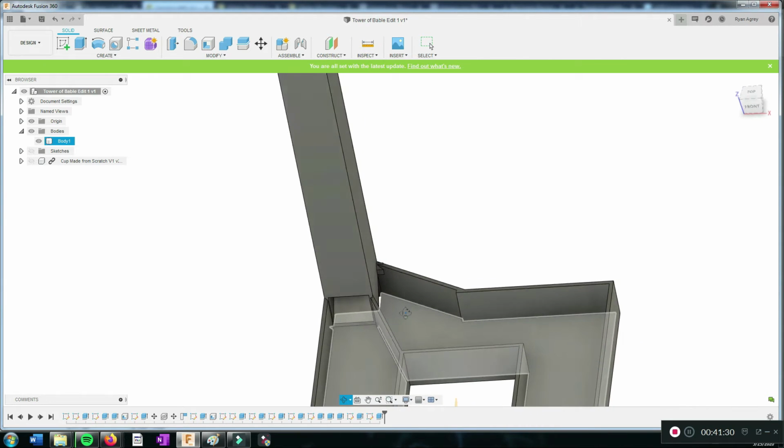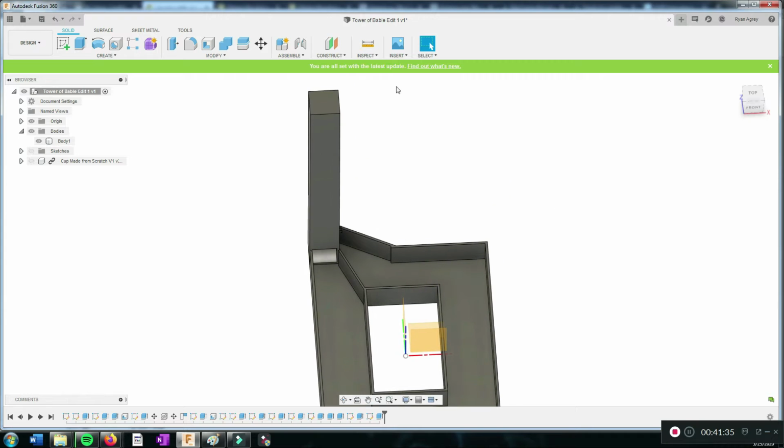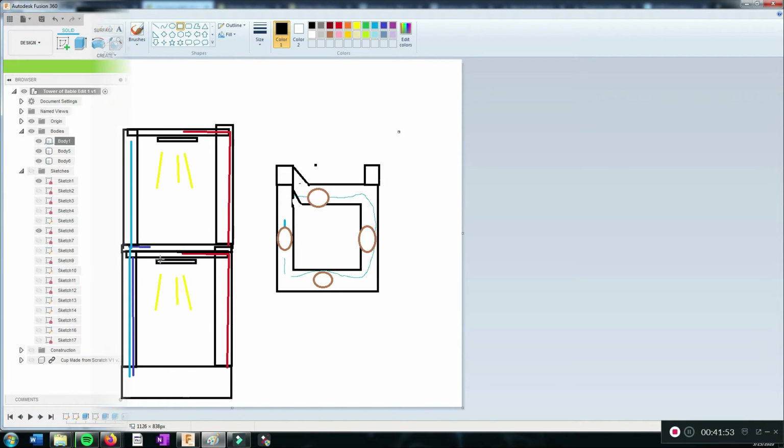So I'm going to try and separate it, and then I'm going to make a clone of this guy and stack it on top and see what it looks like, see if it looks feasible. Obviously, there's going to be a way that we have to attach this to this. Then there's another piece here that's going to be on this side, like you see here. This is where the power is run, at least in this concept, right?